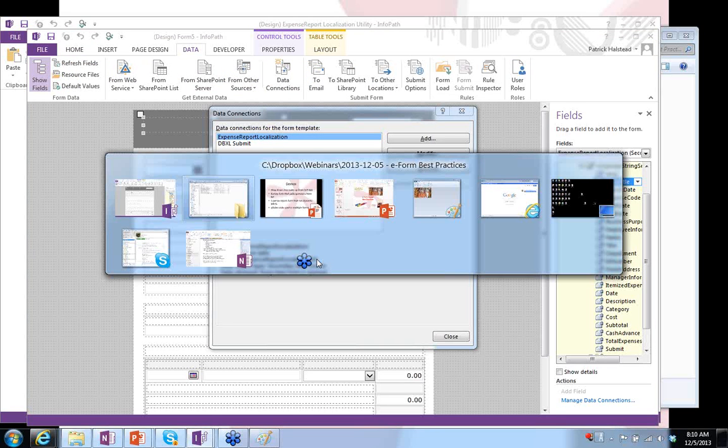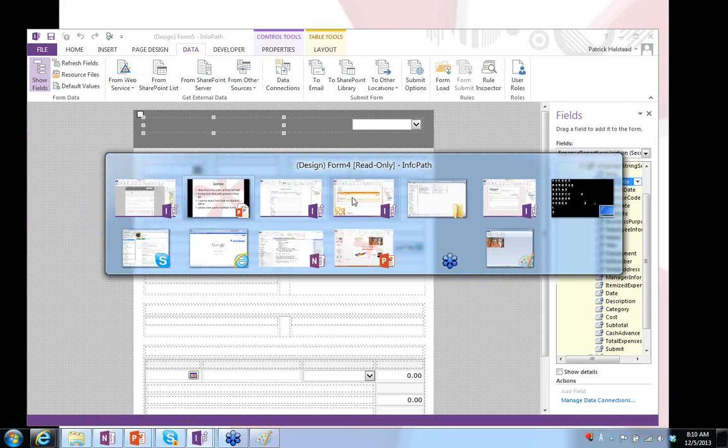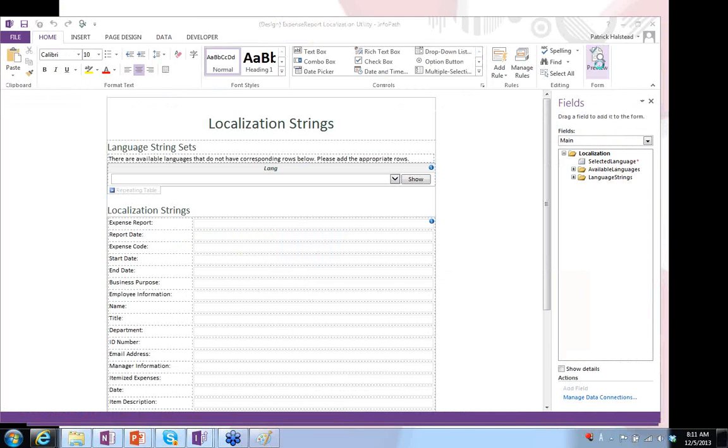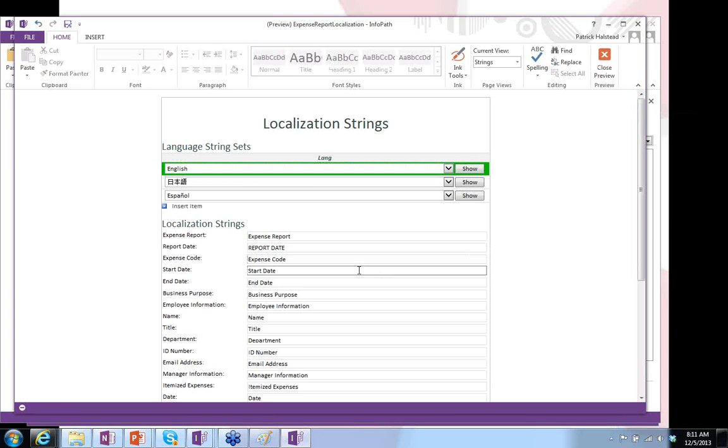Now what I can do is go out to my localized version. Here's my localized form. So this is my config form, right? Data-driven design usually requires 2 different forms: your form that edits the configuration data, in this case our questions, and the form that displays the actual data. So here, let's just change this to webinar report, webinar expense report, or something like that.